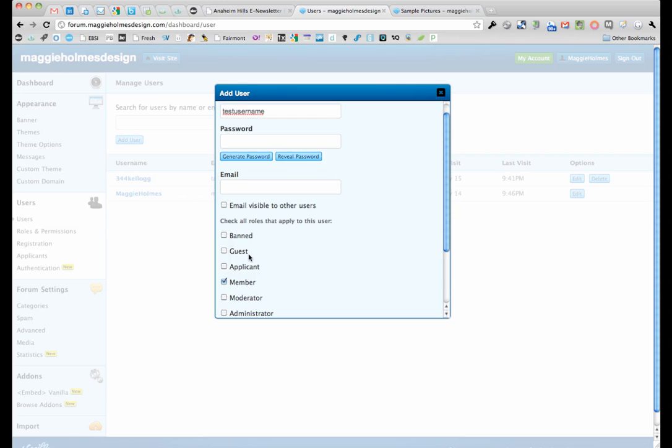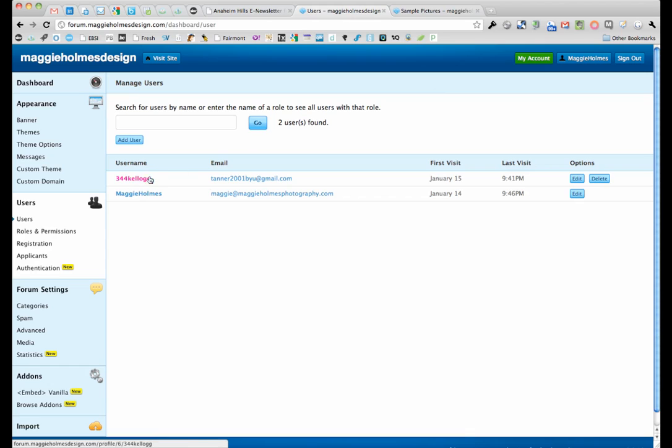So you can add or remove access at any time to any user inside the system just by going to users and then clicking edit off to the right. And that's about it. So, category, then create a role, then create a user, and then assign the right role to that user, which in essence will give permission to that particular class.